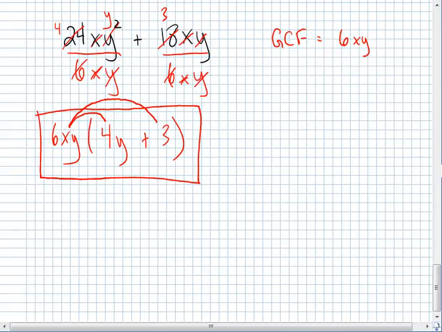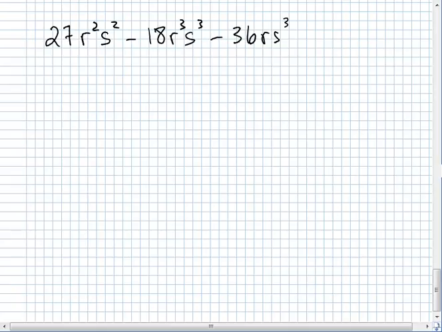And so in this next example, I'd like you to do that on your own. Here's an example I'd like you to try. Okay, so here is the polynomial I'm asking you to factor. In other words, find the GCF of all these three terms and divide them all by that GCF to come up with a factored form of this trinomial. So go ahead and pause the video and do that now.